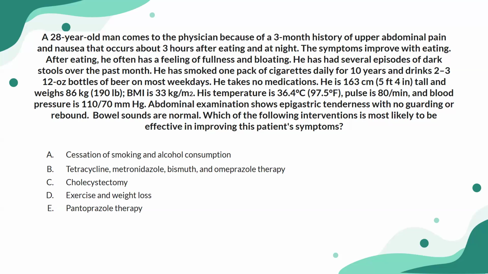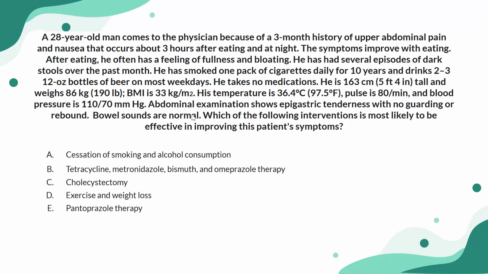His temperature is 36, which is fine. Pulse is fine. Blood pressure is okay. Epigastric tenderness with no guarding or rebound tenderness. Now, why do we want to know about rebound and guarding? Because these are signs of peritonitis. We know that there's no peritonitis, which means that there's no perforation. Because if you were to have an ulcer, and God forbid the ulcer perforates, now the bacteria is going to spread outside the GI tract, go into the peritoneum, and give you peritonitis, which has a very bad prognosis. And so it's good to know that we already know in the question that there's no guarding, no rebound tenderness.